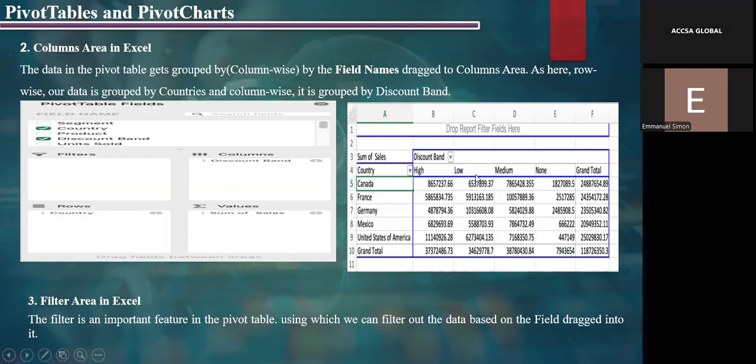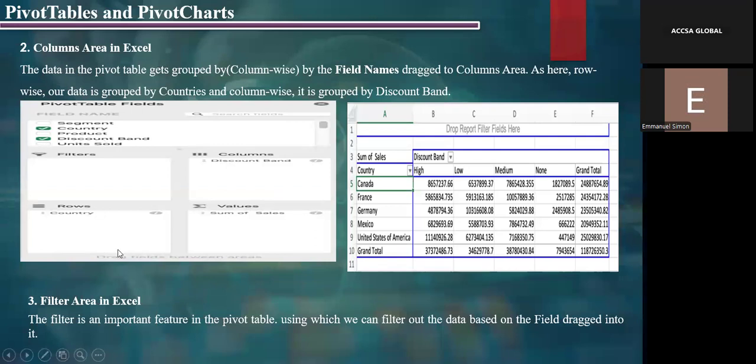So the fewer items should be displayed in columns, and the items that are more should be displayed in rows, just like we have here, for proper reading.